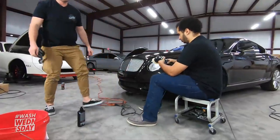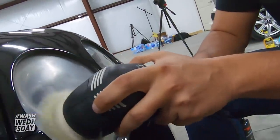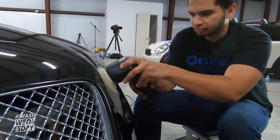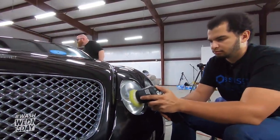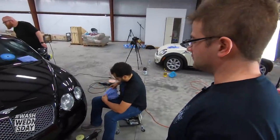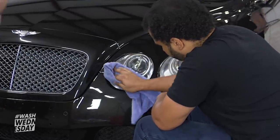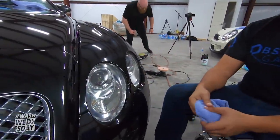All right, let's check it out. Cool. Now let's wipe it off and we will see the final result. So keep in mind, guys, I've already done all of the other headlights, so really the true before and after can be seen earlier in the video. Dude, it looks awesome, man. That looks really good. You killed it.